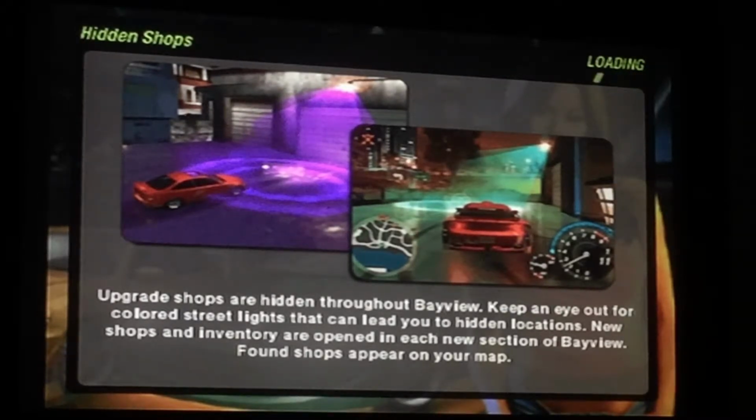Hinge shops, yeah. For the hinge shops, I do not know where all of them are. I will be showing you though. But if you're playing this game yourself and want to find them yourself, then the tip is just look for the colored lights as you search around Bayview.